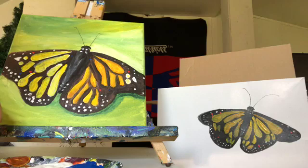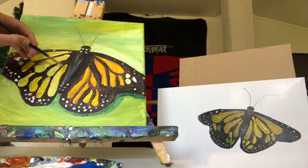So I'm going to start incorporating my orange, a little bit of red, and the yellow. I'm going to start bringing it onto these veins.